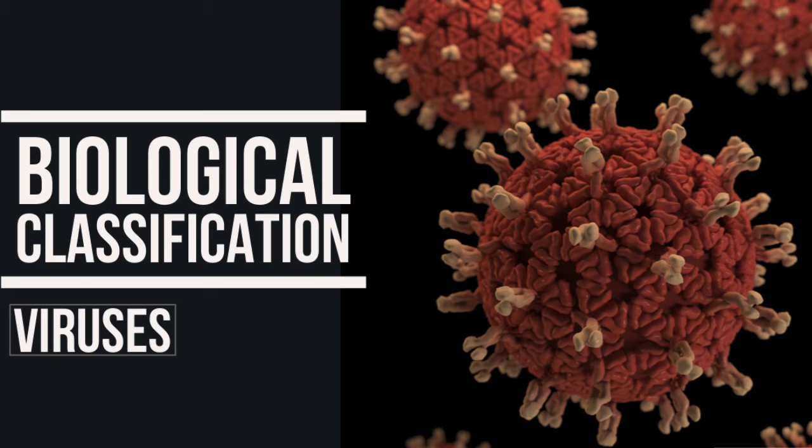There is such a close association that if one saw a lichen in nature, one would never imagine that it had two different organisms within it. Lichens are very good pollution indicators. They do not grow in polluted areas. So that is it, and this is the end of chapter 2, that is biological classification.